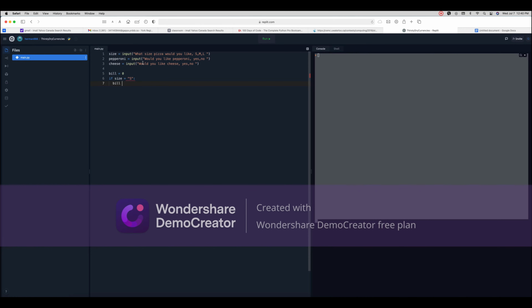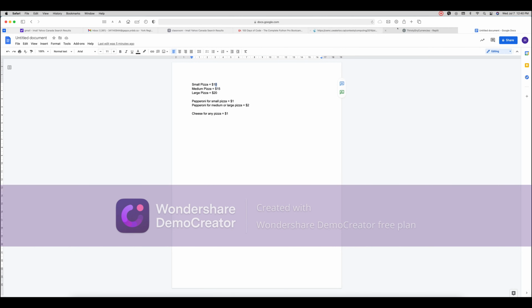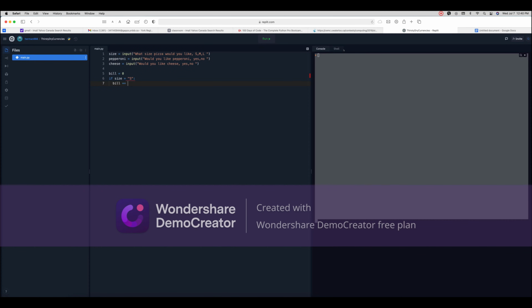We want to add something to the bill, the price of the small pizza. So plus equals 10. One mistake here: if size is equal to S, not equal, but equal to.